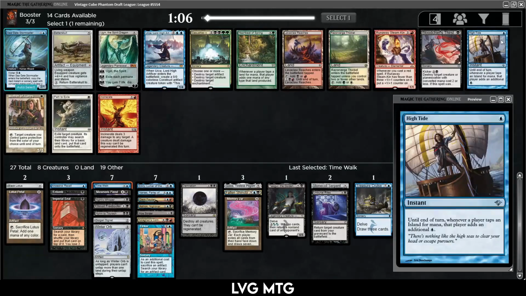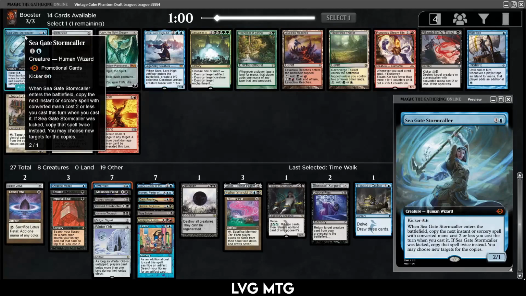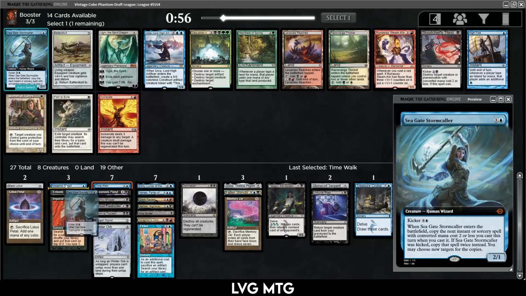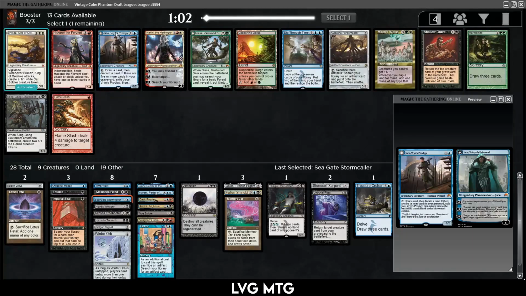And then I can take High Tide. I can take Seasinger Stormcaller, or I can take Urza. Urza is nice with Winter Orb and some other stuff, but Stormcaller with Ancestral Time Walk, that's gotta be the pick, right? Yeah. Man, we're getting hooked up. And then Jace. Jace is great also. Flipping it, flashing back Ancestral Time Walk.